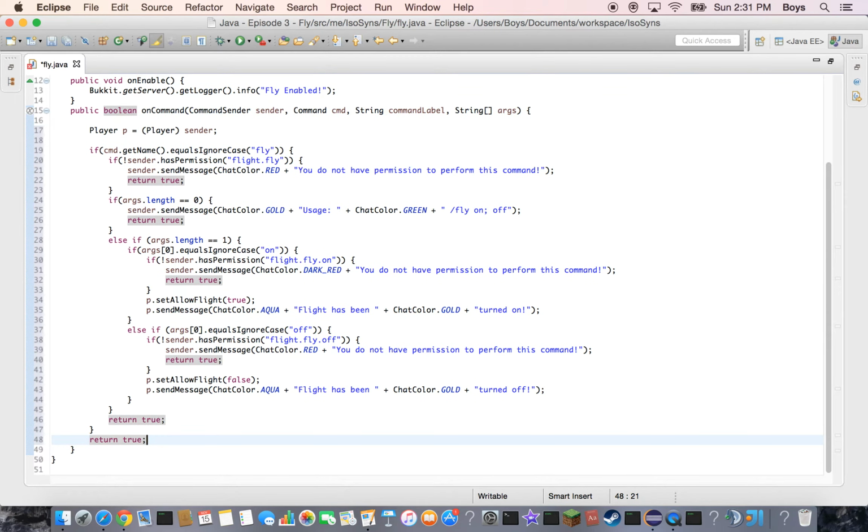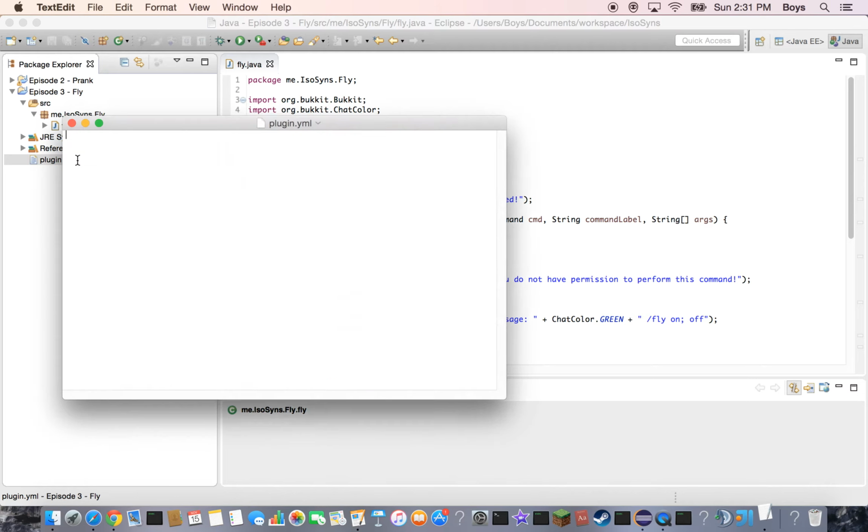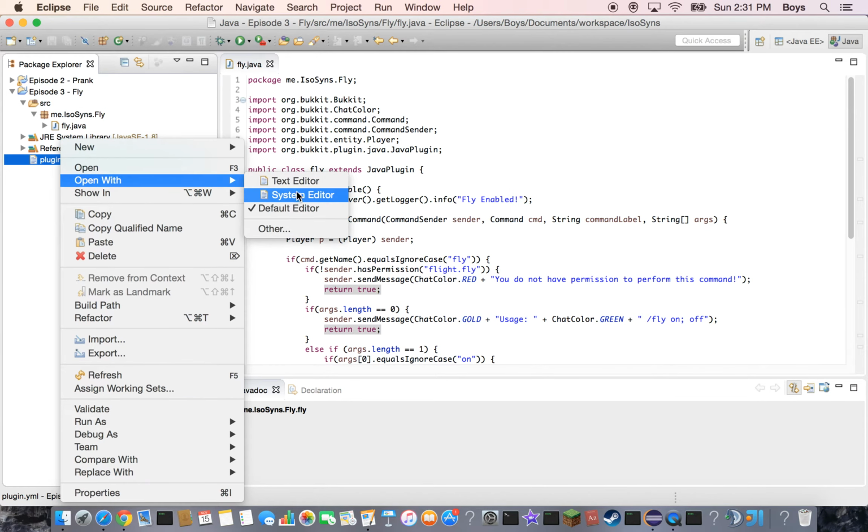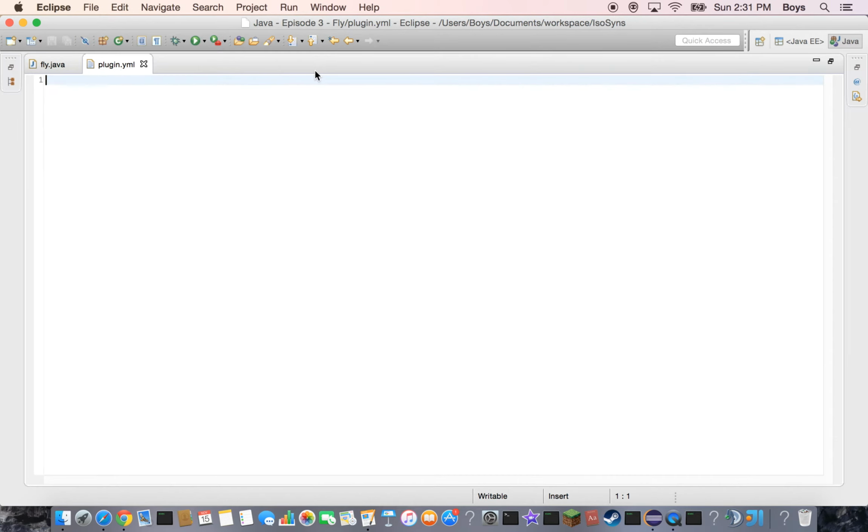So now let's go ahead, go new file, plugin.yml, enter, and then I'll just go open with text editor, because that is what I like the most. And let's go full plugin.yml, let's go name: flight, let's go fly, then version: 1.0, then main: me.isosins.fly.